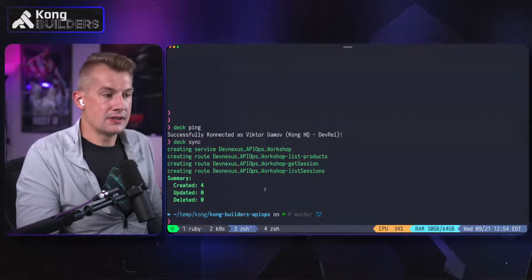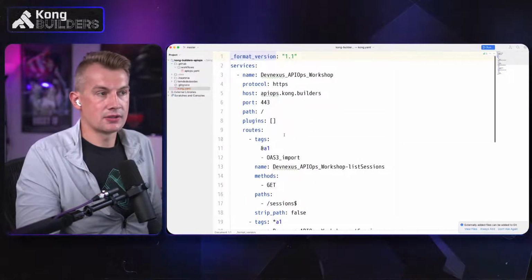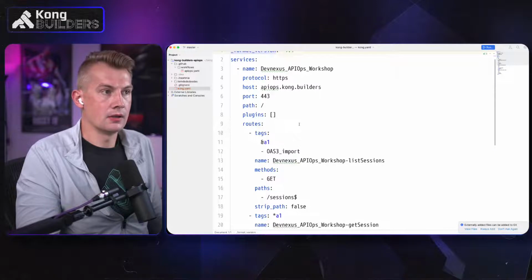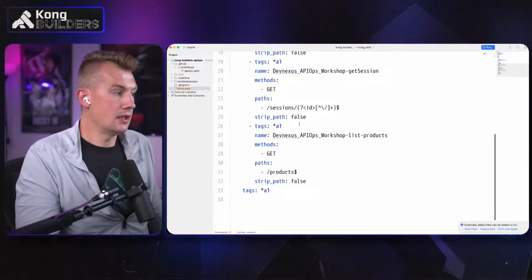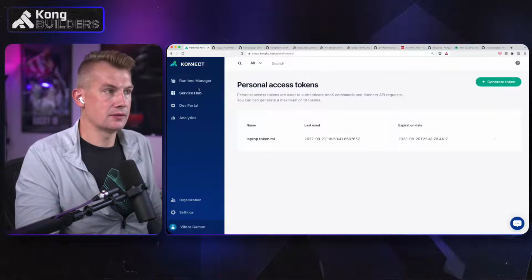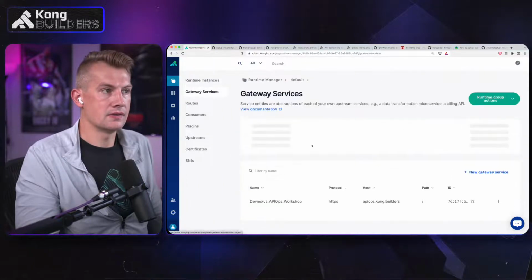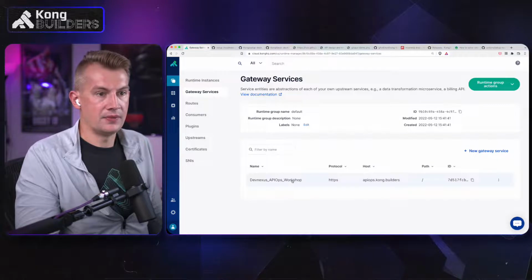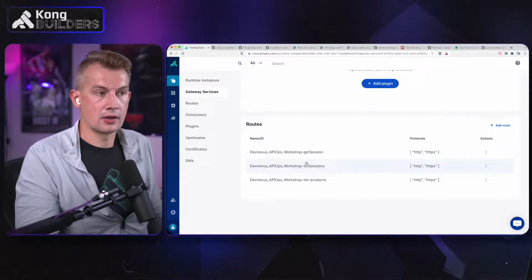So it found this APIOps service that was created from my OpenAPI spec, and pushed this into my configuration. If I go to my runtime manager and find the gateway services, that service was created right now through this deck command.